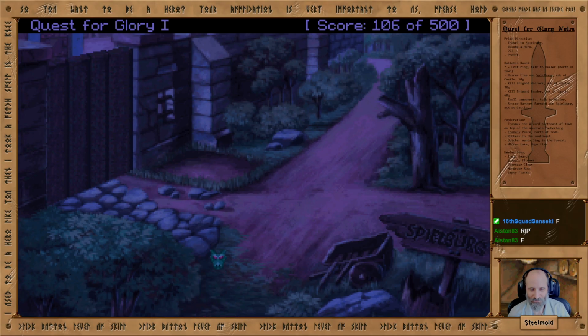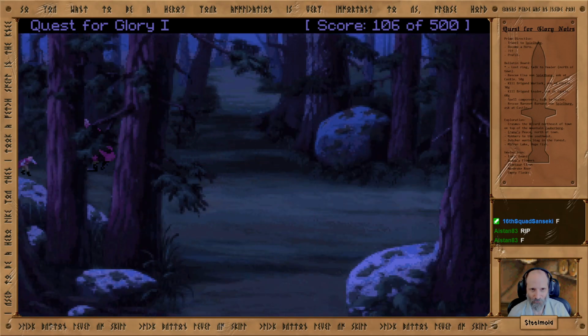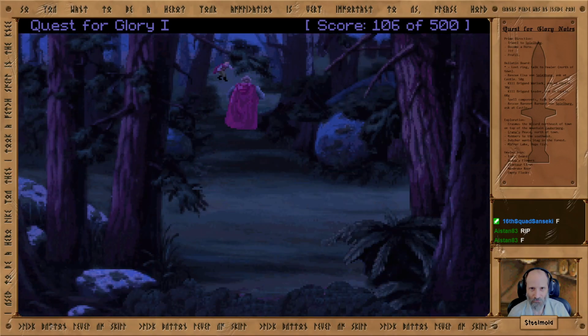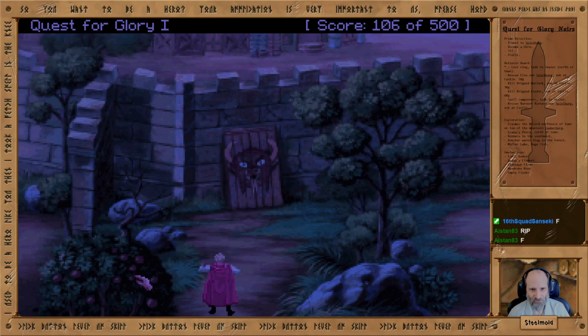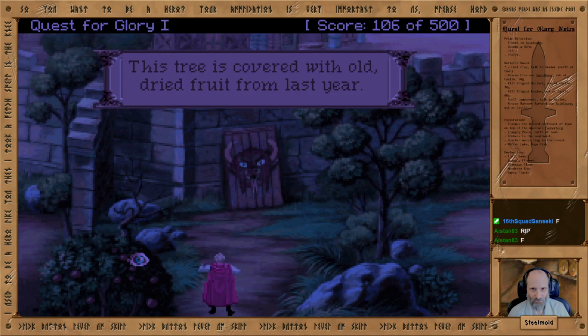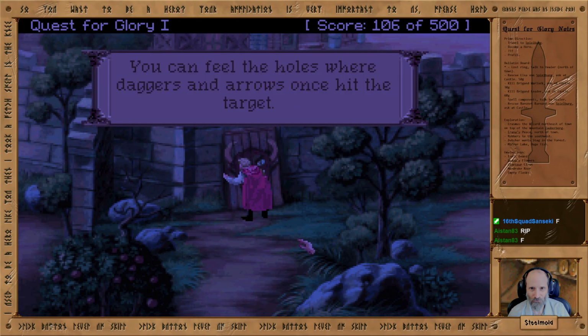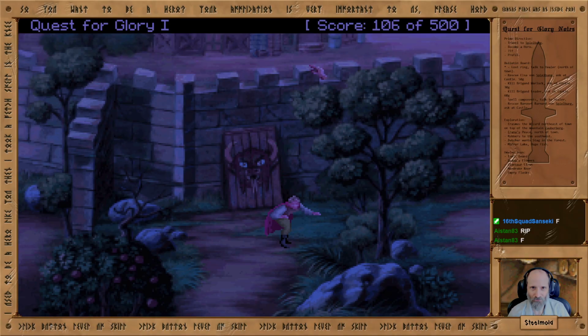I've seen chat. Yeah, I needed to put the potion on me before that. And go in here and yeah. How do I get to the archery thingy? Okay, that's how we get it. This tree is covered with old dried food from last year. Okay, so nothing you want to eat. You can feel the holes where daggers and arrows once hit the target. I think this is where we can practice throwing. But you only have one dagger, so it's going to be really annoying to do that. We need more daggers and then we can practice here a little better.